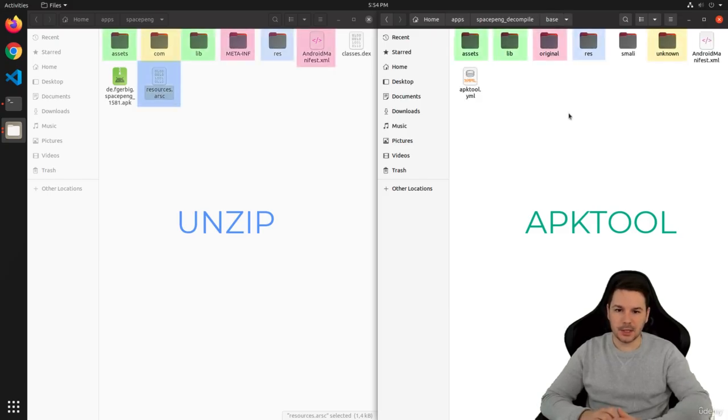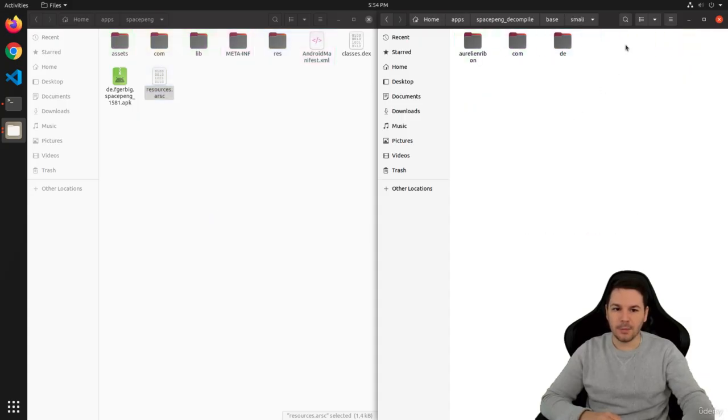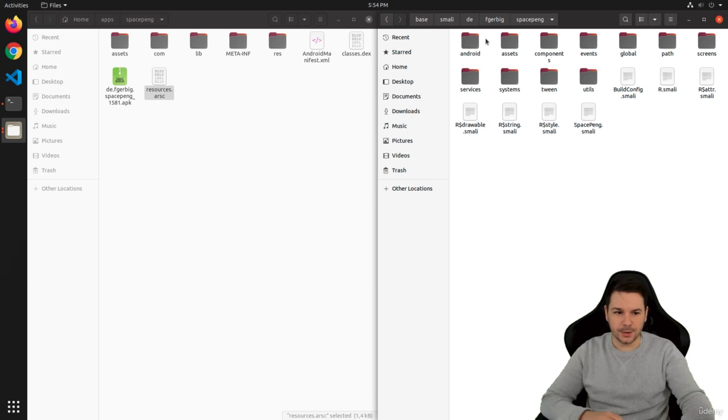And now there isn't much left. We've got those classes.dex files. And what is the corresponding part of this file? We have now a new directory named smali. And if we open this one, we have a lot of subdirectories. And this new directory smali contains the classes.dex. And the classes.dex contains the Java source code. So here we have now our Java source code. But in what kind of format? Well, you might even guess it based on the name. We have some smali files right here. And let me open one to show you.